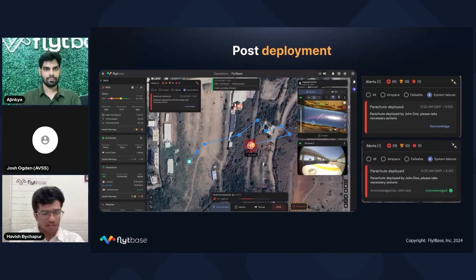Obviously, this is just a presentation, so you can't hear it, but in reality, there is going to be a sound coming out to draw the attention of the user to the dashboard. We're going to be highlighting the location of the drone. If the parachute has its own GPS, as required for MOC 2511, then we would also show the location of the parachute's GPS. And there would be an alert in the alert system, with the beeping of the dashboard and the raising of alerts. That's not going to go away until one of the users who is online acknowledges that, okay, I have seen this issue and I'm going to take the next steps. And this acknowledgement about who is responding to this problem would be recorded so that later on, in a post-flight analysis, like an aircraft investigation, you can check who was online, who took control of the situation and retrieved the drone or was aware of it, right?